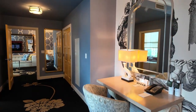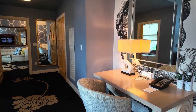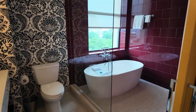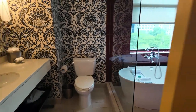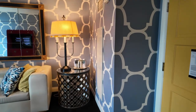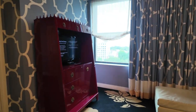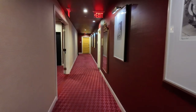These rooms are really beautiful and very, very spacious, especially for hotels in a big city. You have a little working area there. You have plenty of closet space, as you will see, which is really nice. You have this beautiful soaking tub in here, considered like a spa suite here, because you get the soaking tub. You get all the beautiful bathroom amenities here, and the sitting area with your TV as well, with a mini bar in that little area there. Again, remember, these are all going to be redesigned and reimagined over the next few months. And we will come back and film it again.